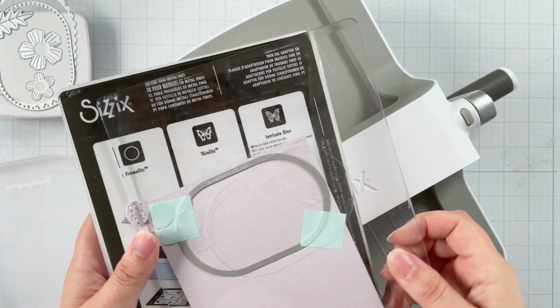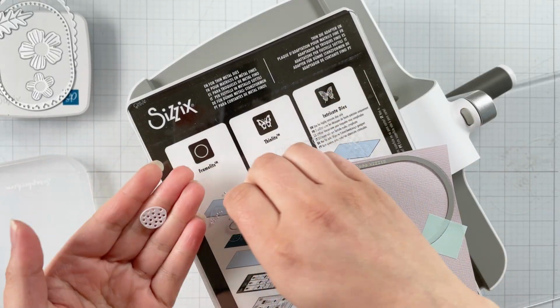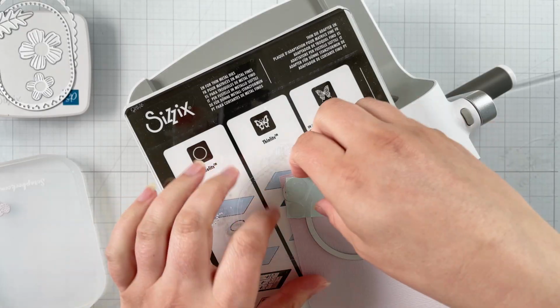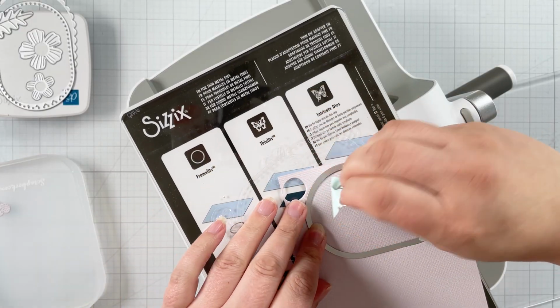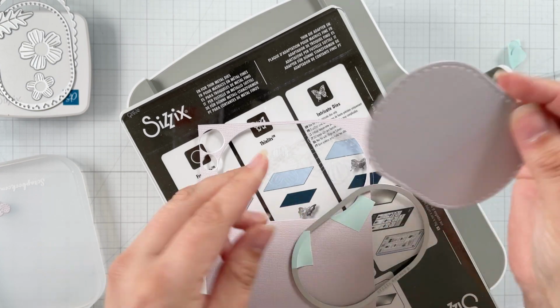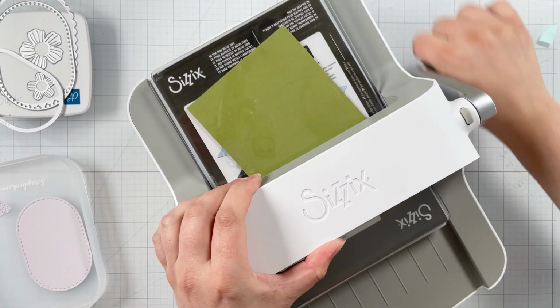This machine cuts like butter. If you are a first-time metal die cut machine user, you'll notice that the dies cut into the plastic pad, and this is totally normal and what is supposed to happen. You may also hear a cracking noise as you roll your dies through, and this is also normal. Let's keep die cutting some of these shapes together.